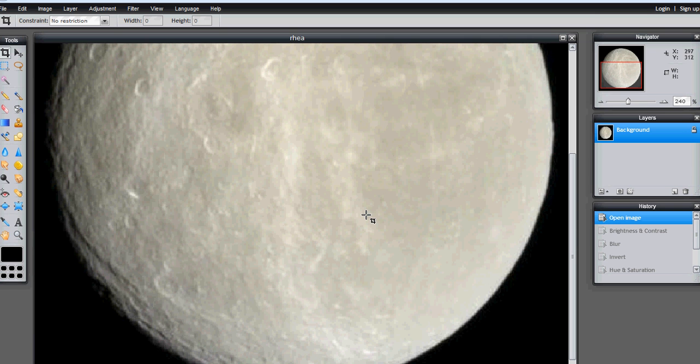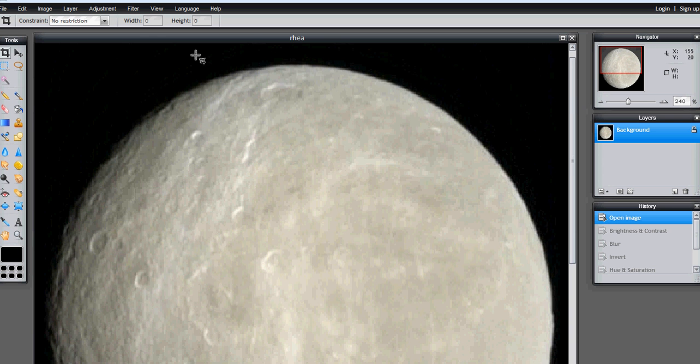But you can see right here, look at these things. They're just like 1, 2, going down like this, and then going across, and then there's 1, 2, 3, 4. I mean, they're just there. But here's the wild part. It's not the only part of this moon that's got this. This whole moon is full of this. This stuff up here. Now, I thought this was a little odd, because I'm looking right here. It's got this weird thing. It's got this little dot in the middle, and it kind of goes down. I don't know if you guys can see that, and I'm like, what the heck is that?